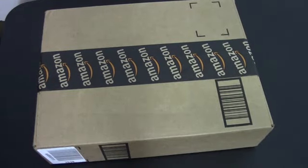I'm Mungo Darkmatter, and welcome to Dark Matters. Today on Dark Matters I'm going to be unboxing and taking a look at the Raspberry Pi computer.